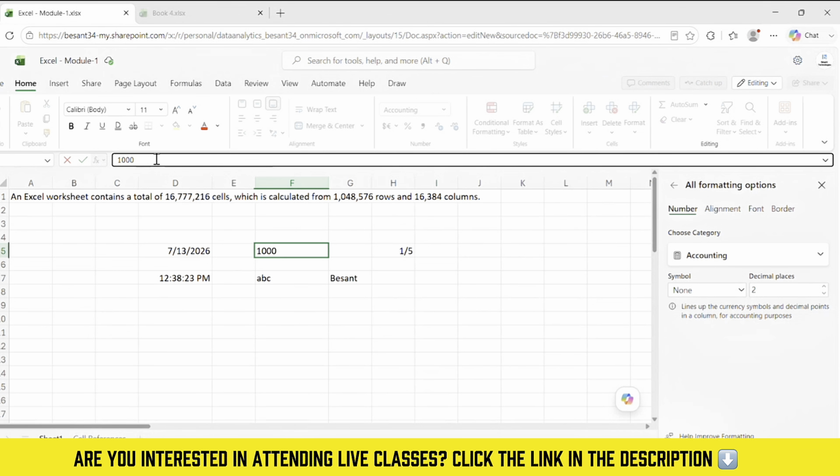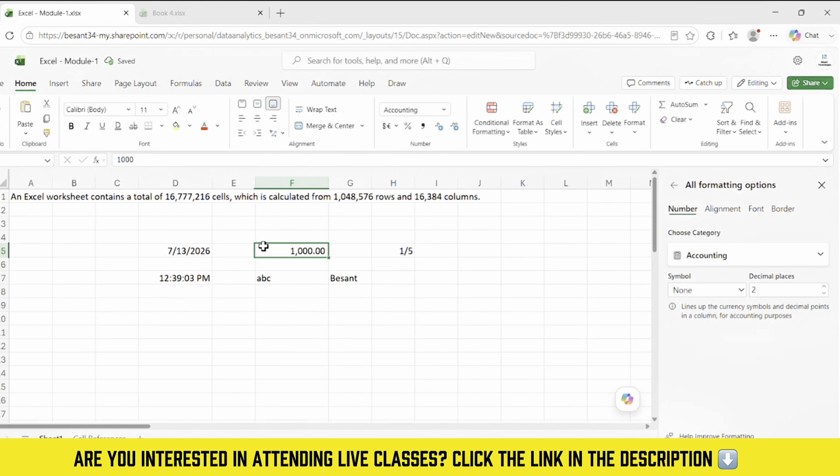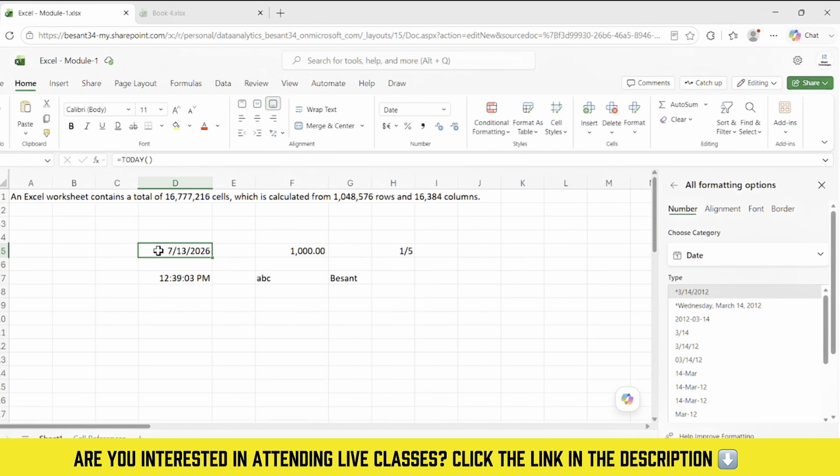You can enter your manual data, any numbers or dates or any formulas, or even a plain text you can enter over here. And if the cell does have a value, this formula bar shows the same exact value that's available in the cell. An empty cell, of course, is not going to show you anything. But if a cell is currently showing you the date, but it is just behind formulas, or to be more specific, a function, the formula bar is going to show me the function over there.